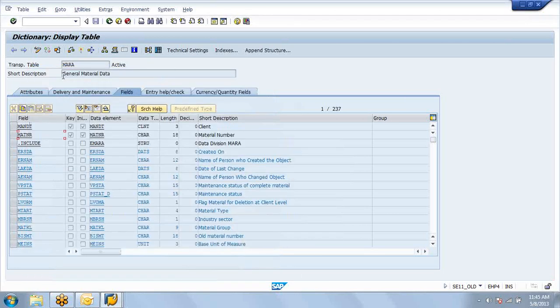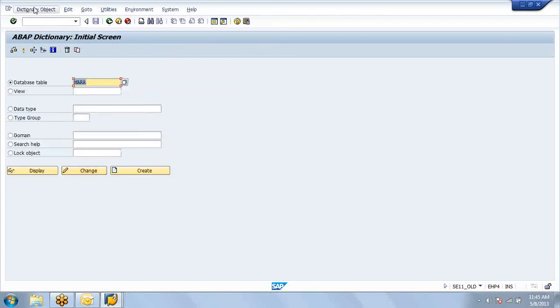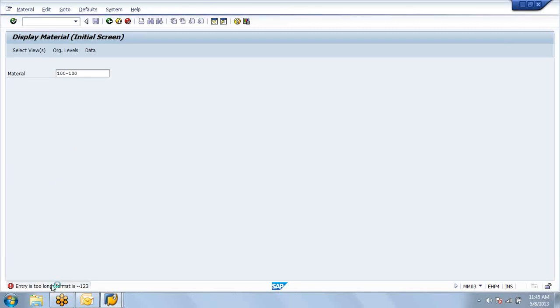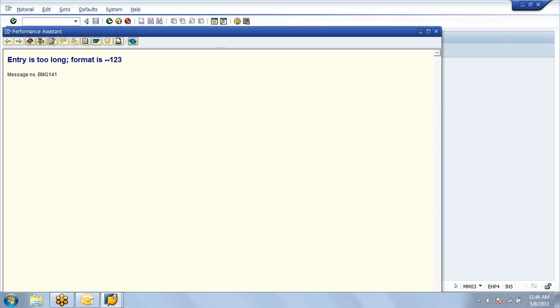Okay, let me provide you one material of my own. We can then extend that. No, it's not about your material. It's completely the standard itself that has changed. Give me your material. Entire things they have changed. 100. Yeah, 100. Those changes. Okay, entry is too long. We have changed the format to dash 1 2 3. We should have our own system, man.